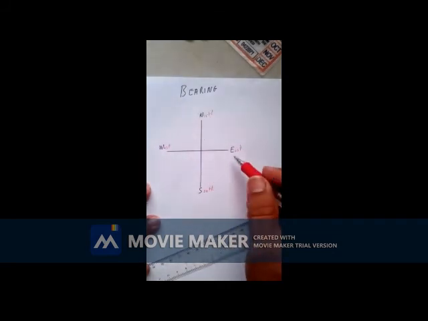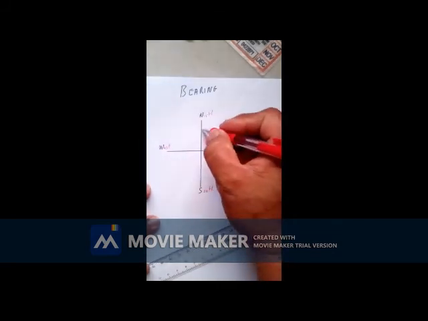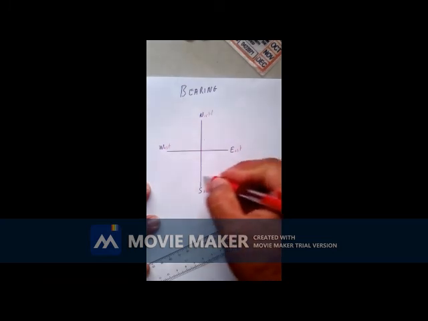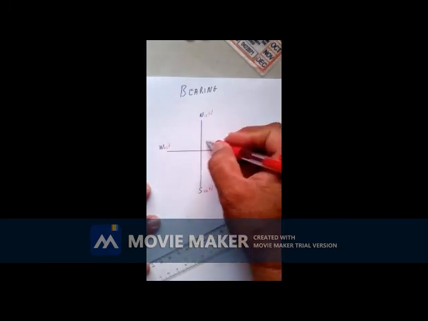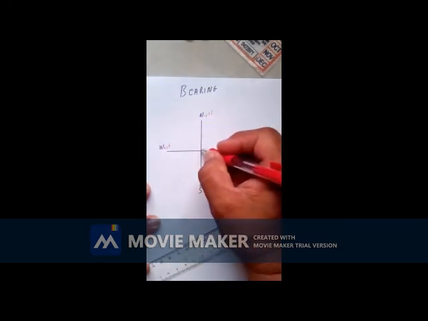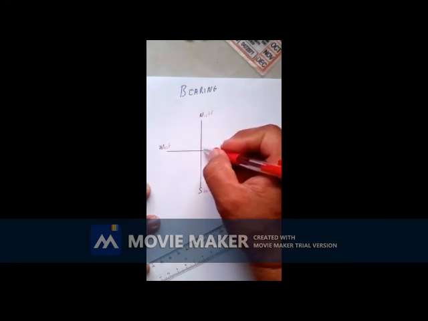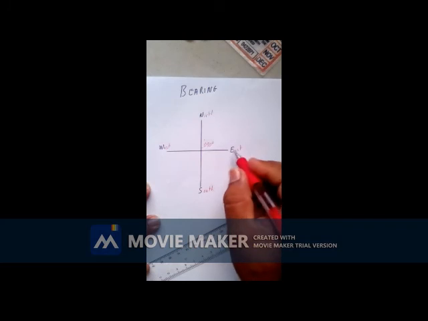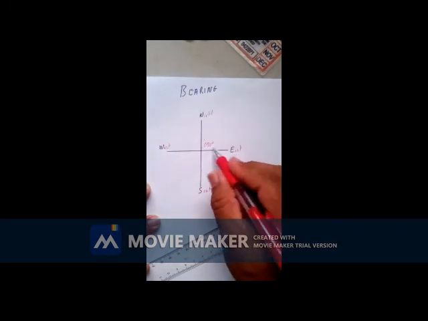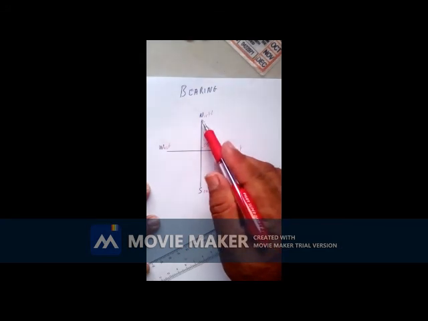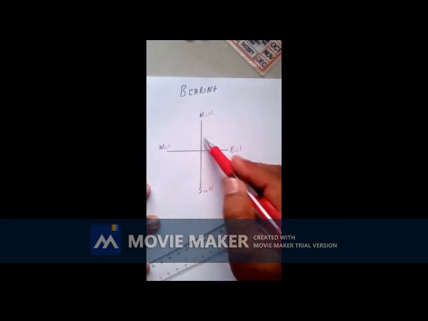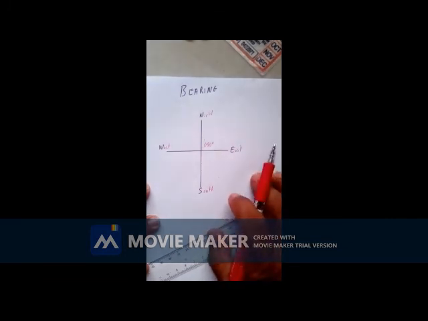Whenever we talk of a bearing, we need to measure from the north going towards your clockwise direction, and it must bear 3 digits. So this angle here would be 0, 9, 0 bearing. So this point is at 90. It is on a bearing of 90 from N. Okay, here we have a 90 degrees. So measured from this point, you're 90 degrees.